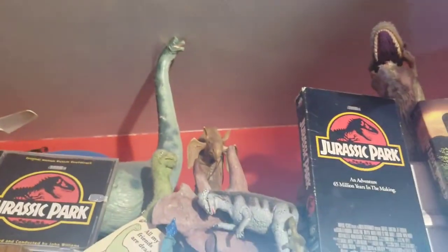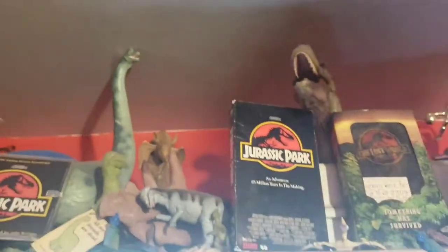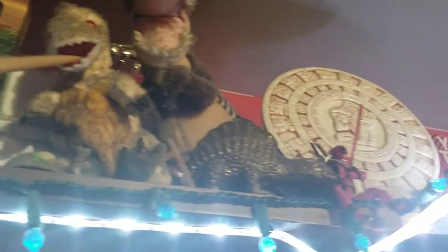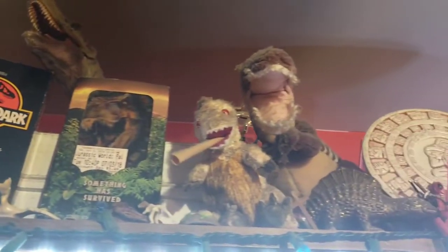Now let's move on to the good stuff. This is what started it all - up here are the dinosaurs from when I was a kid. That one is actually a Star Wars creature, but the rest are dinosaurs. That big guy is actually what really started everything - I used to take him to kindergarten with me every day and brought a lightsaber for show and tell because he was my favorite. I don't really collect dinosaurs anymore but I was heavy into it as a kid.